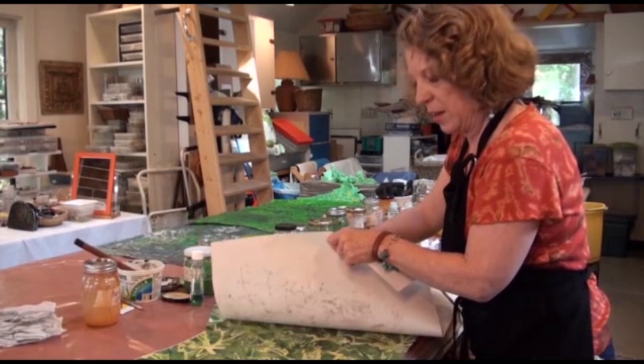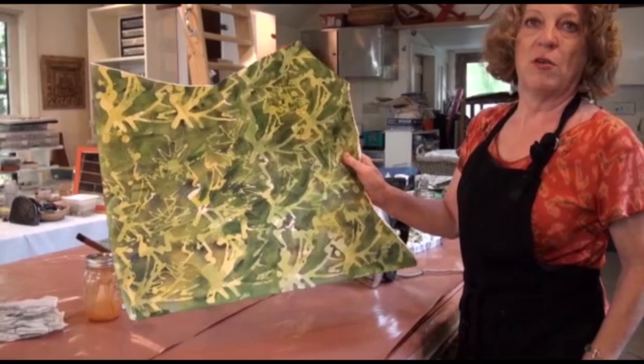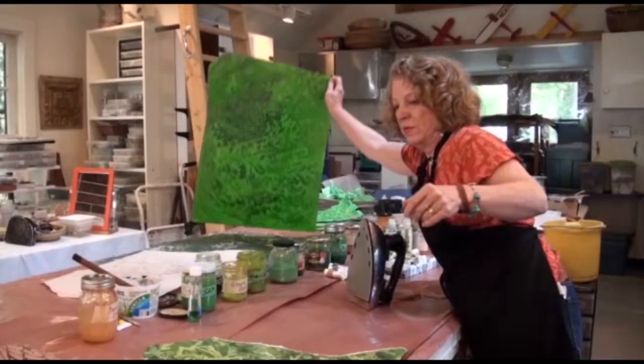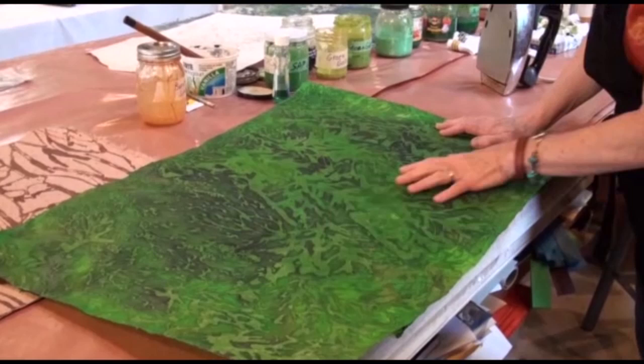So we just remove this. You can see the wax showing up, and then we just keep removing and removing until the wax has been totally removed. You can feel it. Sometimes the wax can be left in a little bit. It has a nice honey color to it because it is beeswax. And this was done on white paper, so the white shows through. This was waxed on already a green paper to get that deep, dark foliage. And then I painted darker green over the tops.